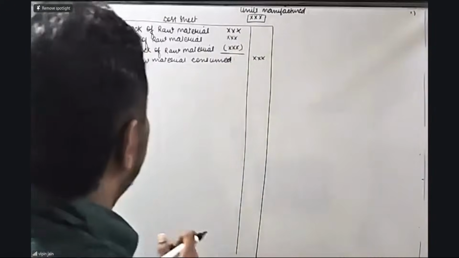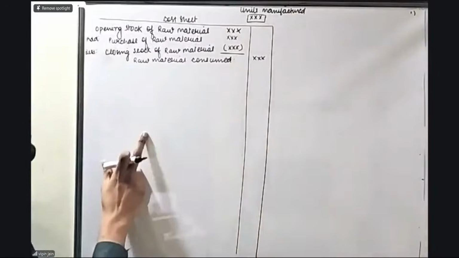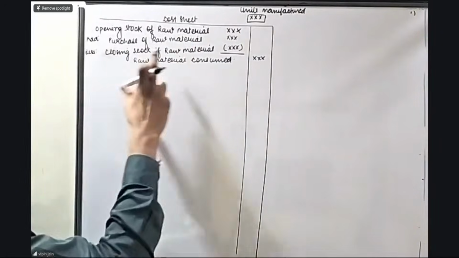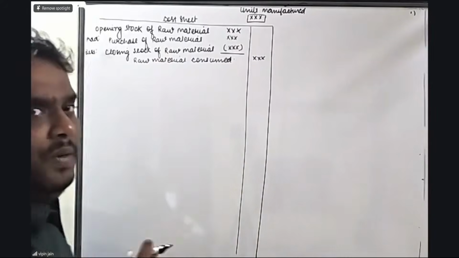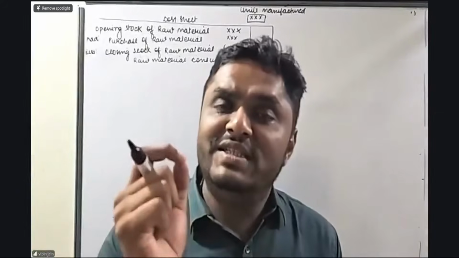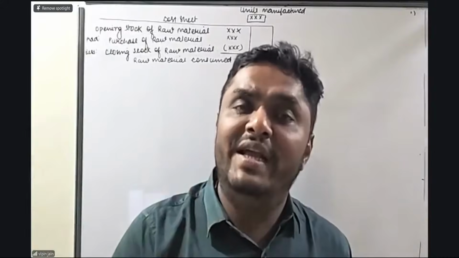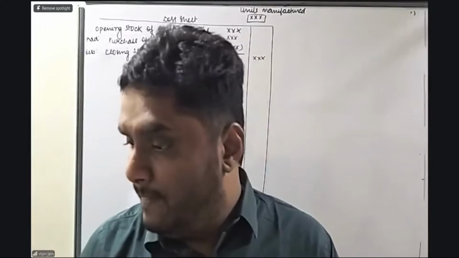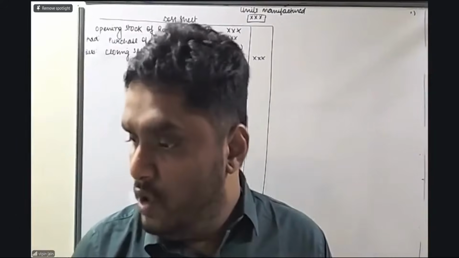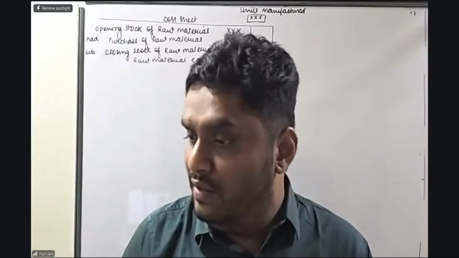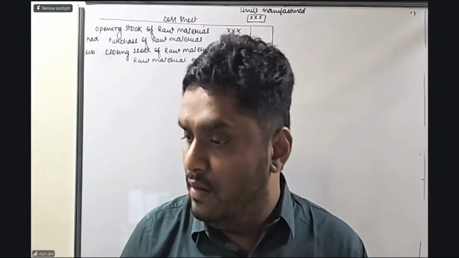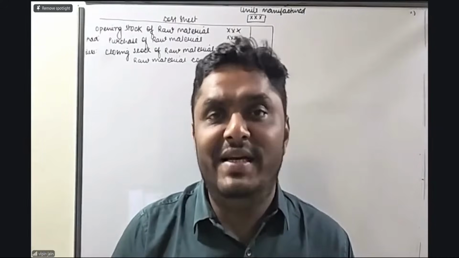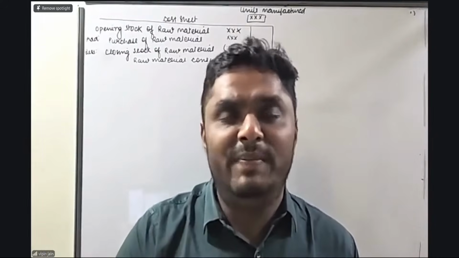Anyways, let's proceed further. So opening stock of raw material, we will add the purchase cost of raw material, we will subtract the closing stock of raw material. So after making these adjustments, the final figure what we'll be getting is what? Raw material consumed. For cost control, Anil, it's an estimated data depending upon the past data that is available and the industry predictions.